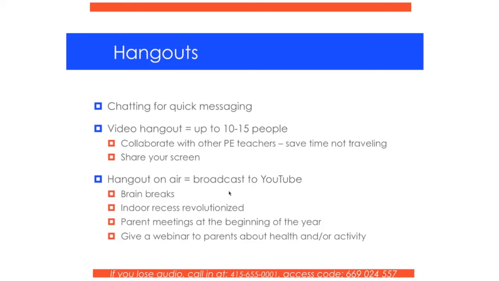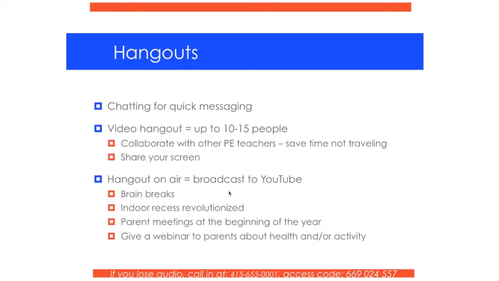It would be a video Hangout, so that way we could talk about what we wanted to talk about at the meeting. You can share your screen so the other people you're in the Hangout with can see your documents. Hangouts also has a Hangout on Air option, which broadcasts the Hangout live to YouTube, and then it saves it to YouTube after you're done.